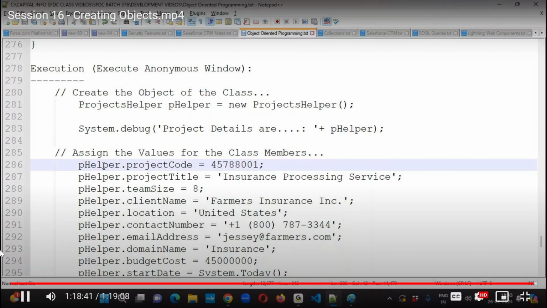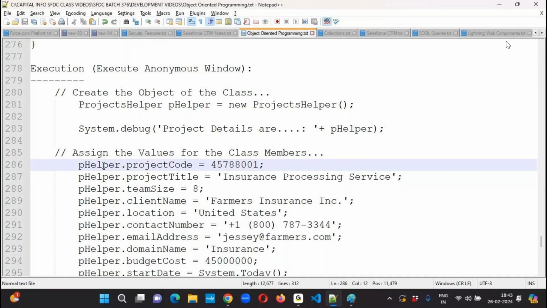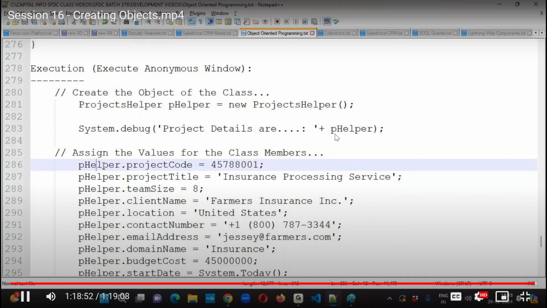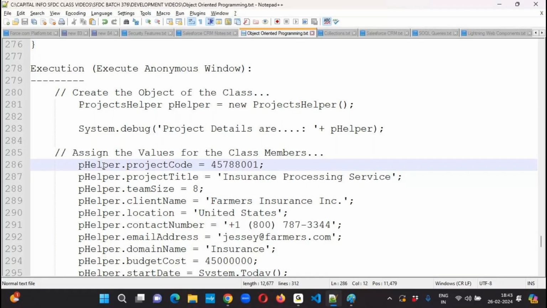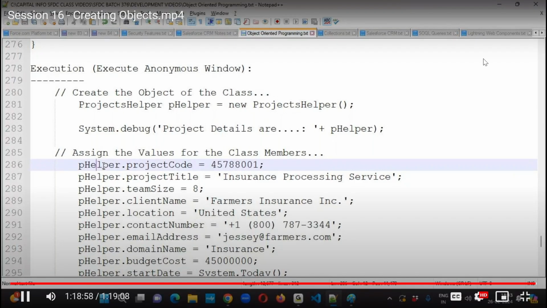Before coming to ORM, you can refer to today's example: defining the class, creating the object, assigning the values, retrieving the values. These four steps are very, very important. The same steps we are going to do in the ORM concept also, nothing different. Thank you. But do practice these features.